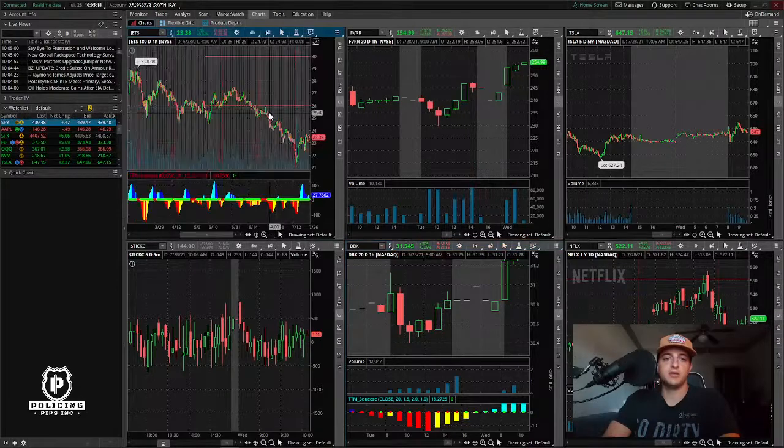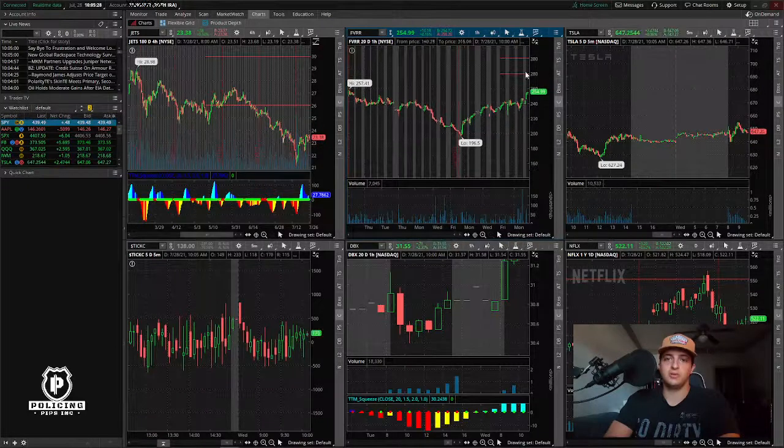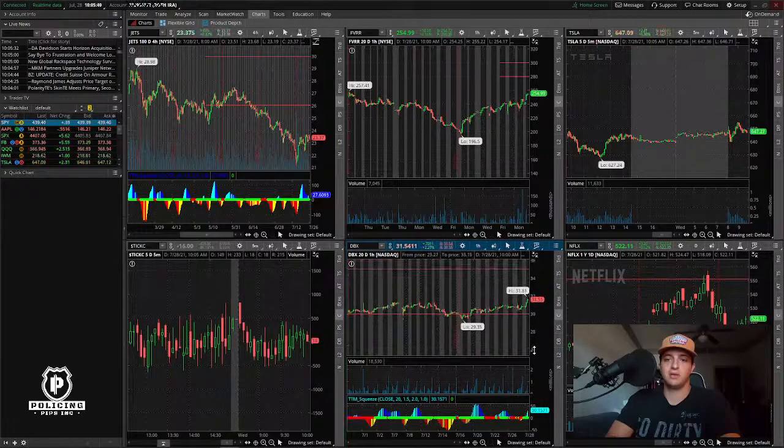Jets, here is my spread of this, right? It's got to end up in this zone or above for me to make money. Same with Fiverr. It's got to end up in that zone or above. A lot of these strategies, Dropbox, same thing. I have this as well. This is longer term. I'm in the money in Dropbox. I'm between the two, so I'm in the money. If it expires above here, that's great.